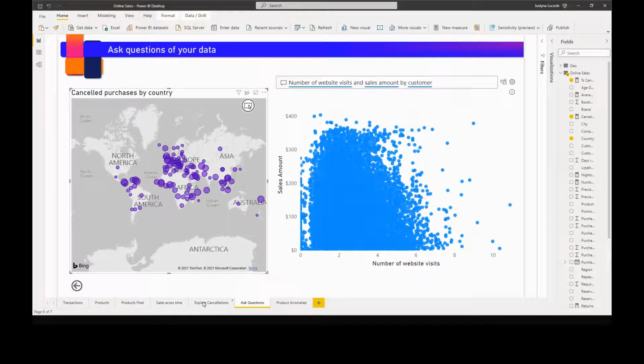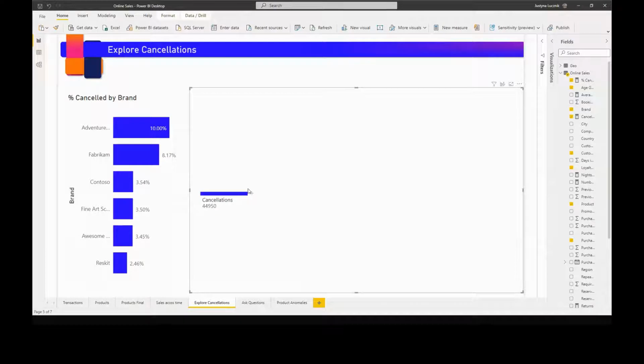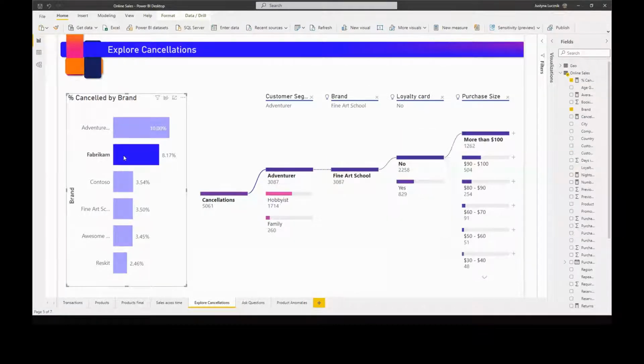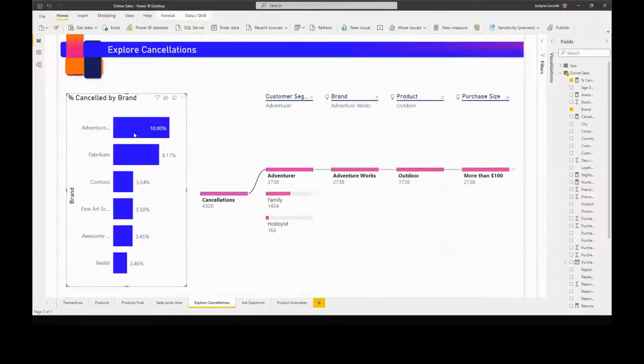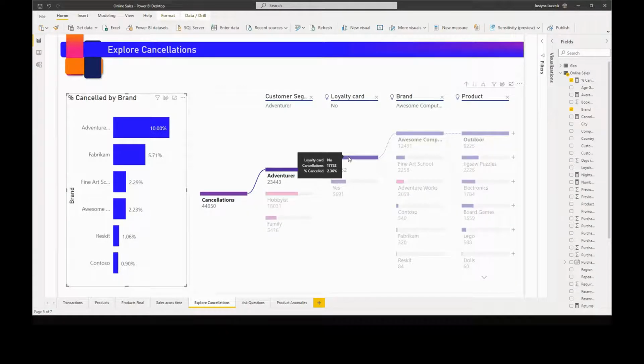But I did want to just highlight that there are a couple of other things which I'm happy to go through in more detail if any of these spark your interest, and we have some time left over at the end. We have things like the decomposition tree, which allows you to do root cause analysis by drilling into your data in any order that you want. So you can start with one of these and ask for high or low values to do that sort of root cause analysis. And again, this is fully interactive, so if I click around, things will update across the whole tree. And the filter works both in and out of the tree.